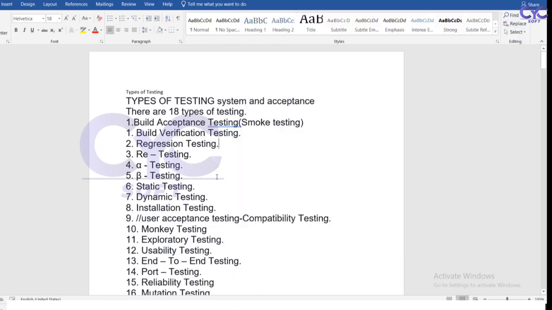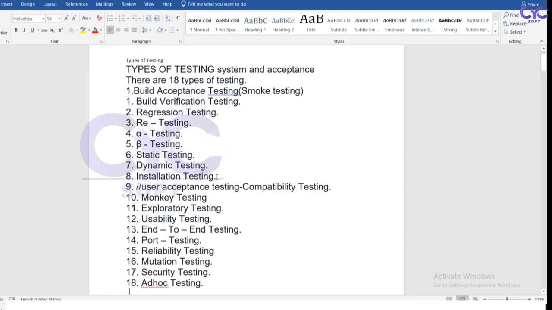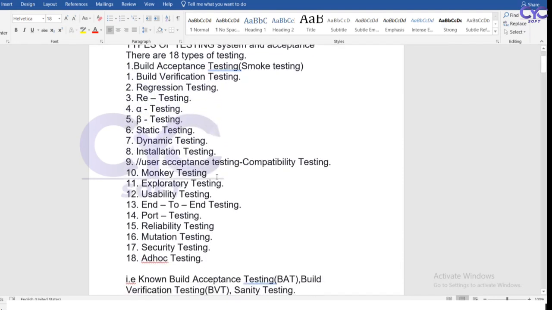That is nothing but build acceptance testing. Build acceptance testing is also called smoke testing. It is the first testing which we perform on the application. Whenever you start testing any application, you will perform smoke testing first.